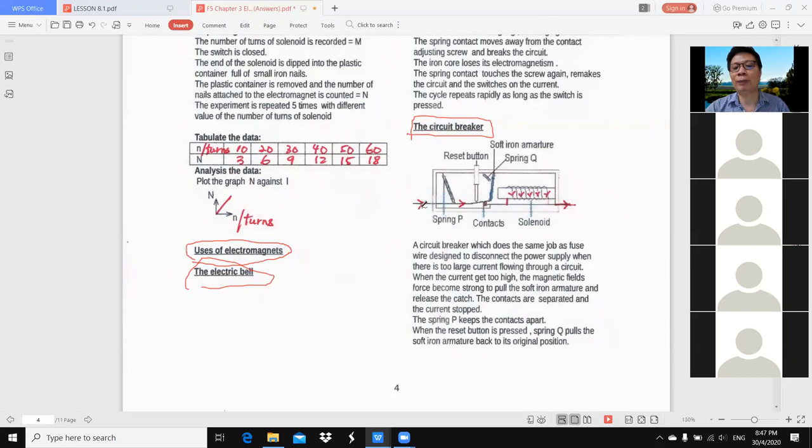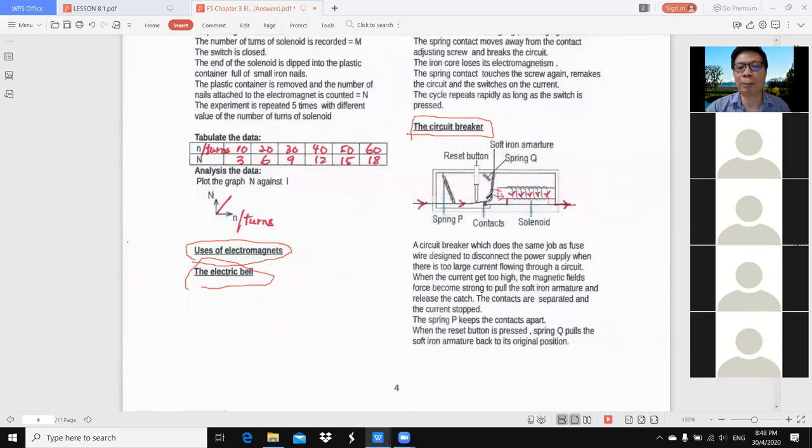So what happens is like this. Now, if the current suddenly becomes too high, when it comes in, it will make this magnet become stronger, more current. So this electromagnet will become too strong. When too strong, now the magnet is too strong already. Now it can attract this piece of soft iron armature, the whole piece of this thing. This thing will be attracted here. Okay, attracted over here. Okay, you see or not? This armature will be attracted by this electromagnet.